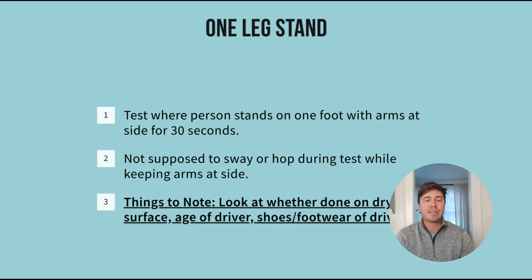The next is the one-leg stand, where a person would stand on one foot with their arms at their sides for 30 seconds and ultimately not sway or hop during the test. You're going to want to look to see if that's done on dry or level surfaces, the age of the driver, and whether there are any shoes that could impact the results. Things like that with the one-leg stand.